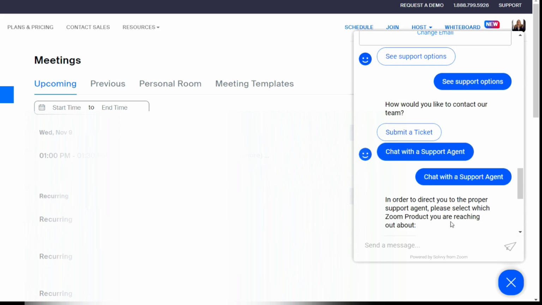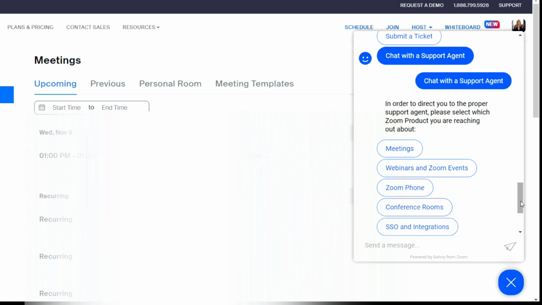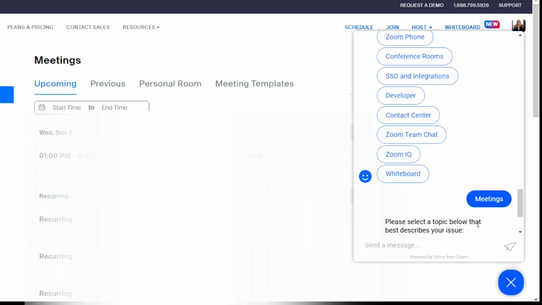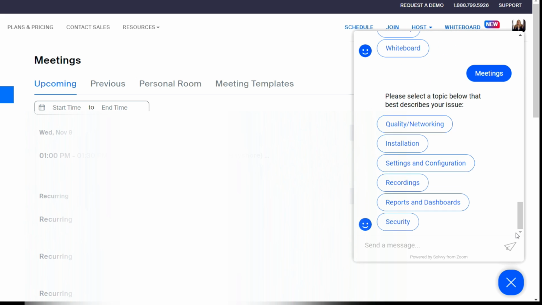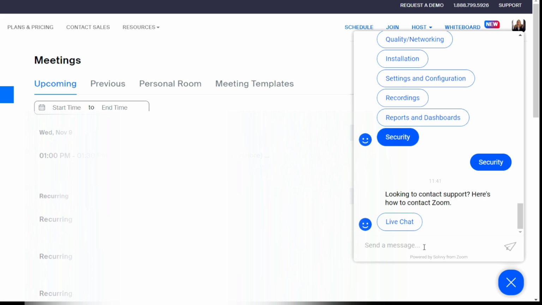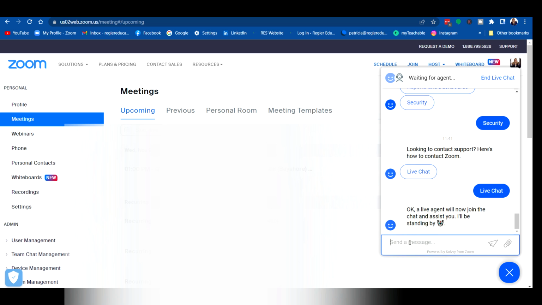I find that really helpful when you have questions and you're not finding the information. First, search on Zoom's web pages, and there's a lot of great information. So if it's about Zoom meetings, for example, or something else, they've got all of these questions. And then it could be, see here, it's about security. And then live chat is what I typically do. And then I wait, and they'll connect me with an agent.